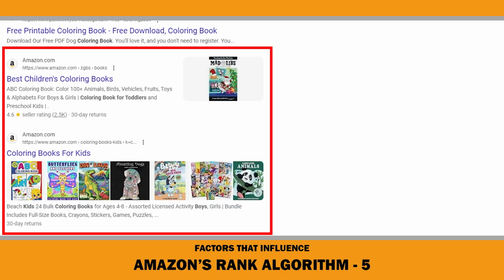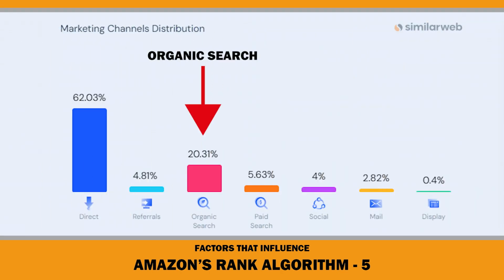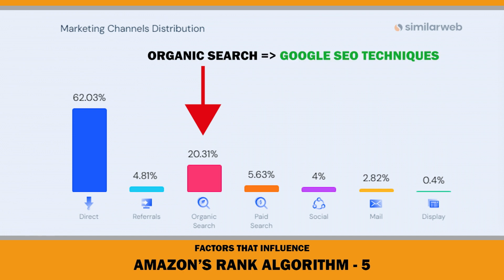So if you want to take advantage of it, you should better write your product descriptions by considering Google search engine optimization techniques. This approach is always a good practice to increase your chance of getting some part of this free traffic. If you are interested in learning Google search engine optimization for Amazon KDP listings, I am thinking about making a video about it soon.